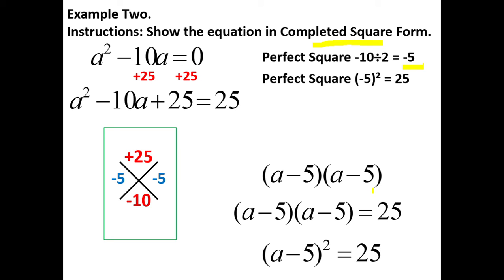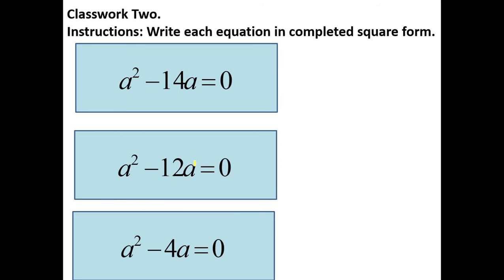So let's look at some more classwork problems. If you need to, come back and watch this video again on example 2 and try the classworks for yourself. Here you go. This is exactly the same problem. It's a quadratic equation, but it's missing the third term. So we're going to have to figure out what's missing and add it in to both sides. So pause the video, give it your best try. If you need to, go back and watch example 2 again, and then come back and look at my answer and compare it to your answer.